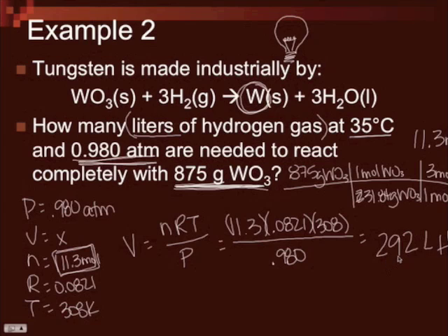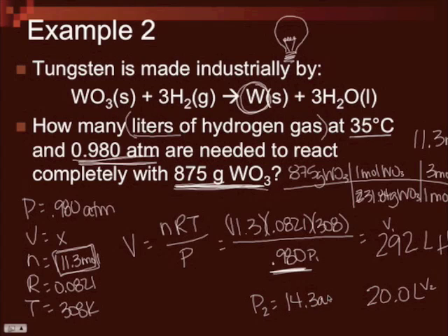Of course, this is entirely too much hydrogen, volume-wise, to transport. And it is at a very low pressure. And so what they would actually do with this hydrogen is compress it down to about 20 liters into one of those little 4-foot-tall gas cylinders. And in doing so, it actually increases the pressure, because if this was V1, and this was P1, and this was V2, and you were to calculate out P2, this would have a pressure of 14.3 atm, which is ginormous. This would beyond kill somebody.